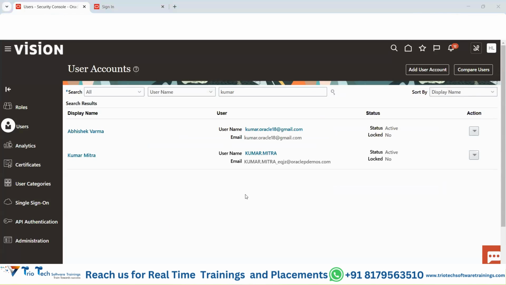Sir, I have one query. While you were adding the roles to the user account, you mentioned that you can ignore the duplicate ones. So how do we identify which ones are the duplicates? Simple. In the drop down, the Oracle delivered ones will start with a code of Aura. The duplicate ones will not start with Aura. They will start with CSA or some different names.